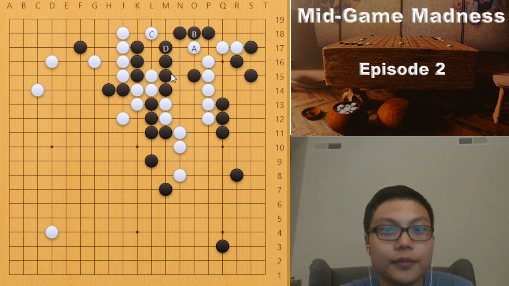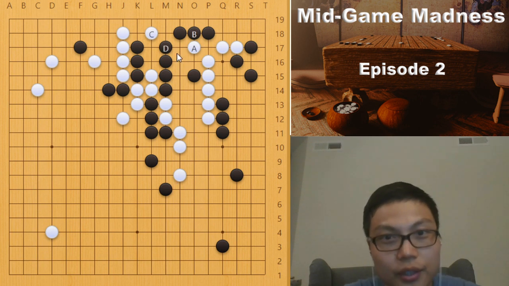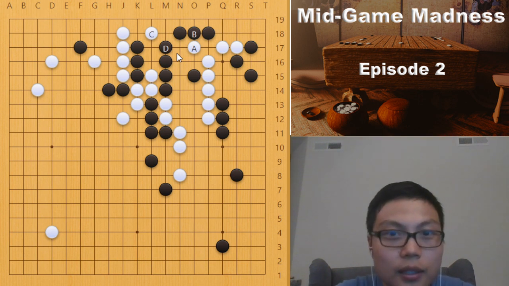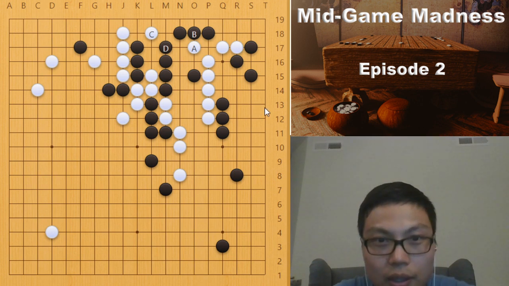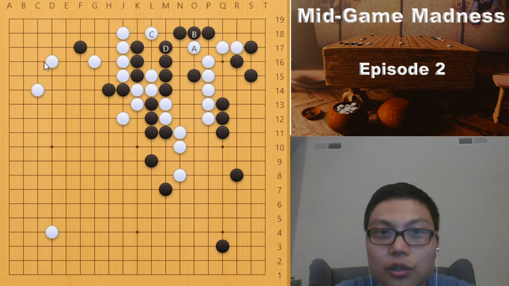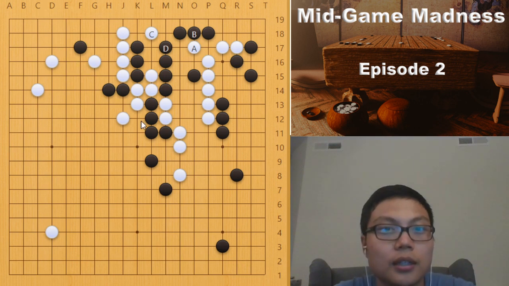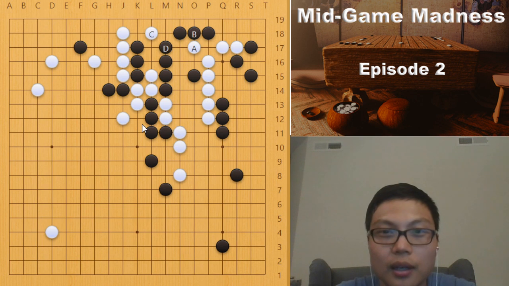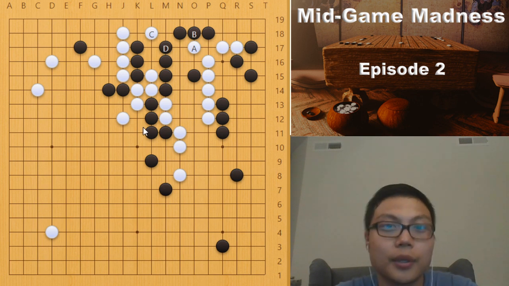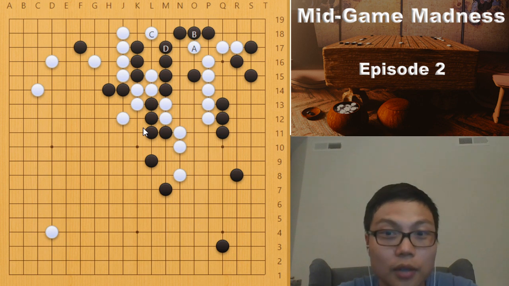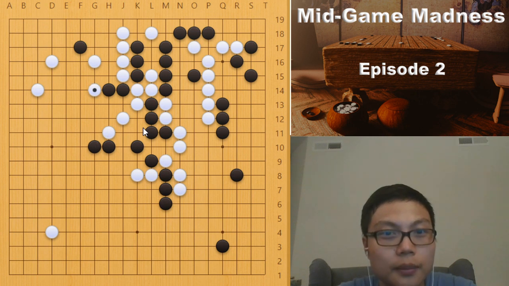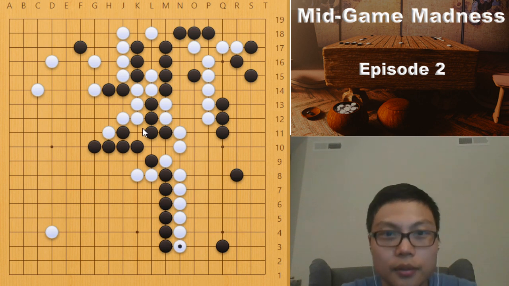Now, as you can see, this upper black group of Lee Sedol's is basically surrounded. It is alive, but black's only territory is on the right, and white has what looks to be a bigger territory on the left. So at this point, most people think that AlphaGo is leading, but people don't really know by how much, and so on. And in the next few moves, we will see AlphaGo keep playing pretty thick, pretty strong, pretty safe.